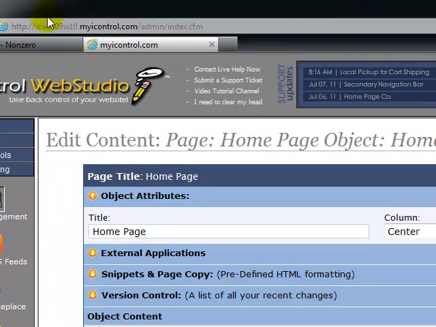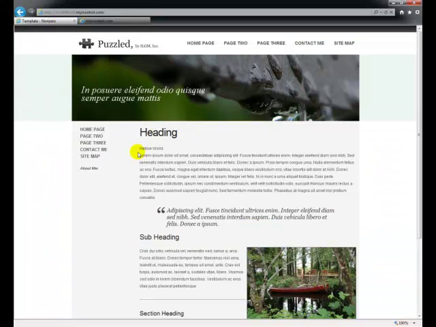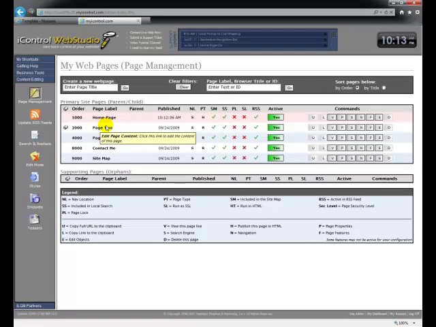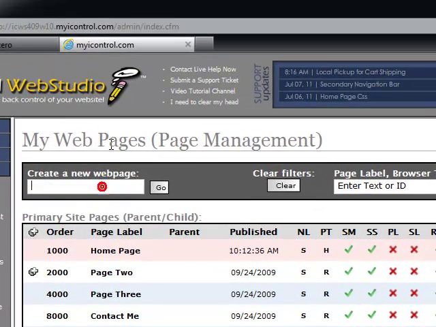This will save it to the database, and we'll take a look at it here, and there's hello world, and it's been updated. Editing your website's just that simple. We'll go over some more details here in a few minutes, like adding links and updating pictures and so on. And we'll take a look at creating a page.